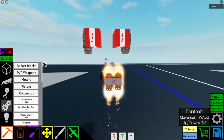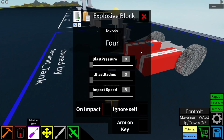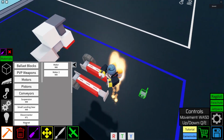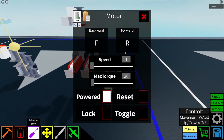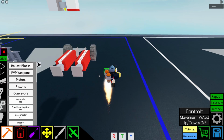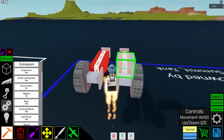Let's say we want both of our wheels angled slightly upwards. Maybe we want it to look kind of cool for our little thing. So I'm not going to use motor 2 locking yet, just because I want to keep things simple. But we'll have our 2 little motors. We will use 1 to turn them downwards. We'll figure this out eventually, but we'll have them set like 0.5 or something. We'll test to figure out which angle they'll turn, but both of these will turn in slightly.